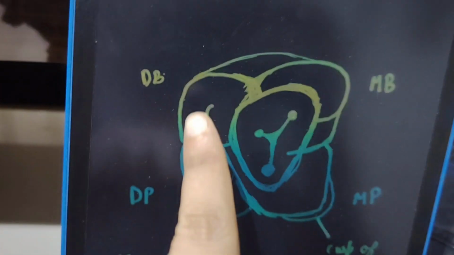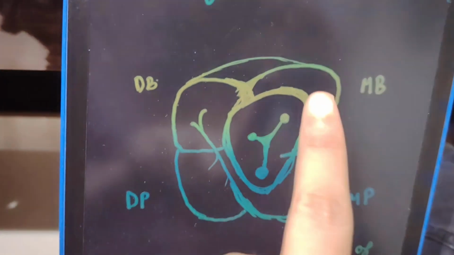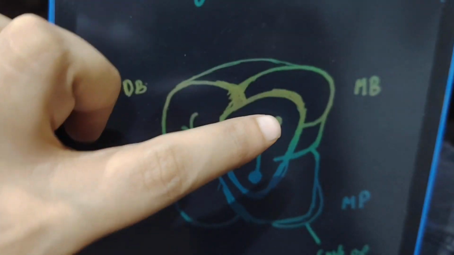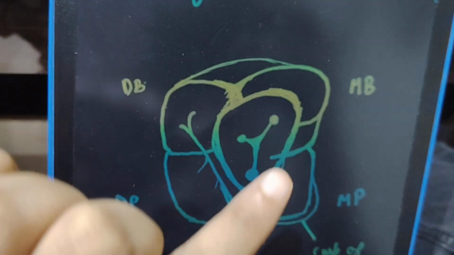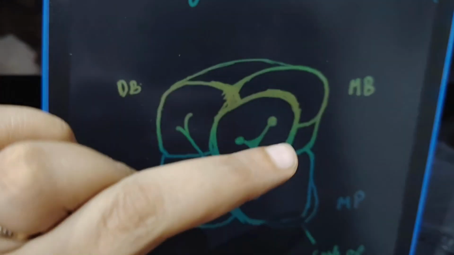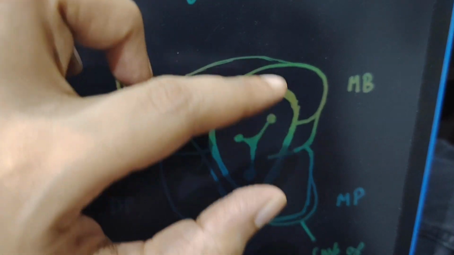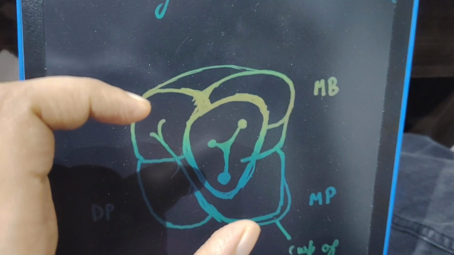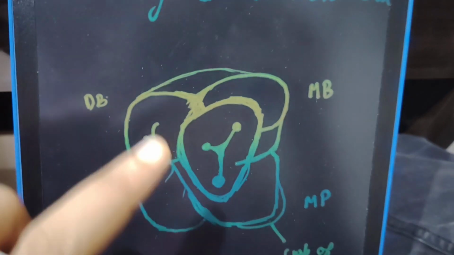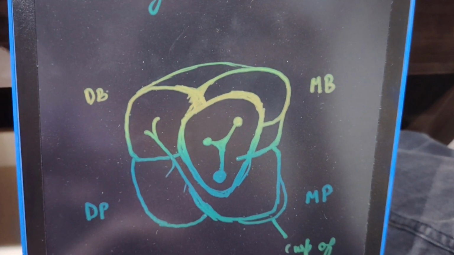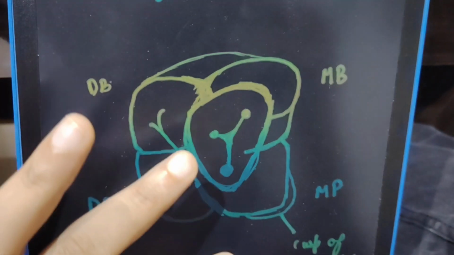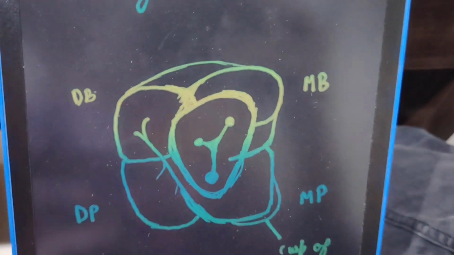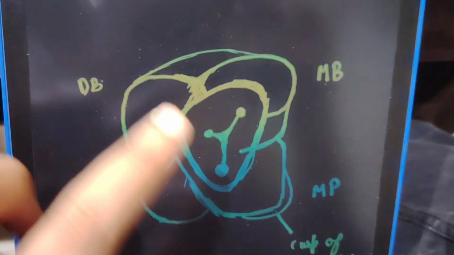As we know, this represents the oblique ridge, and over here we will have the transverse ridge. Mesiobuccal, mesiopalatal, there will be ridges from the cusp tips. This ridge will be known as the transverse ridge, and here the oblique ridge. The oblique ridge is a very strong structure, so we should not include this. We should not go beyond this structure, as it gives strength to the tooth.